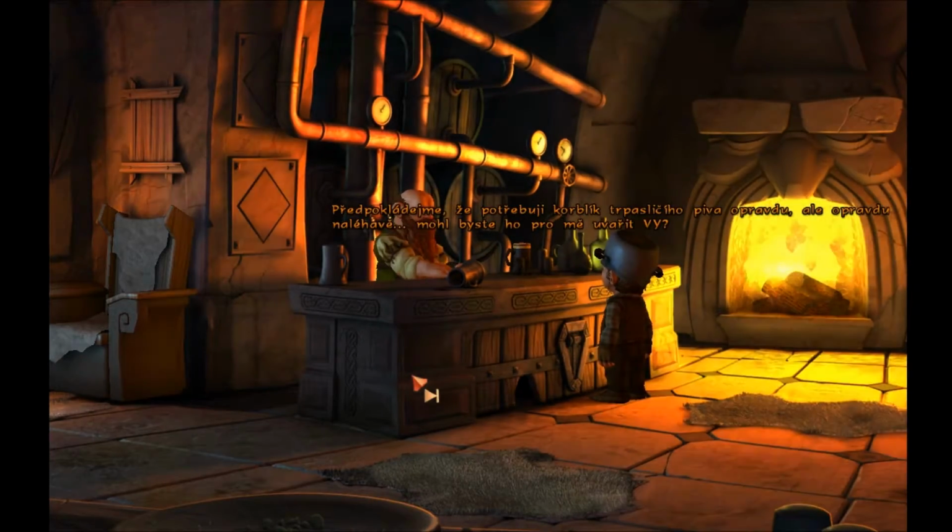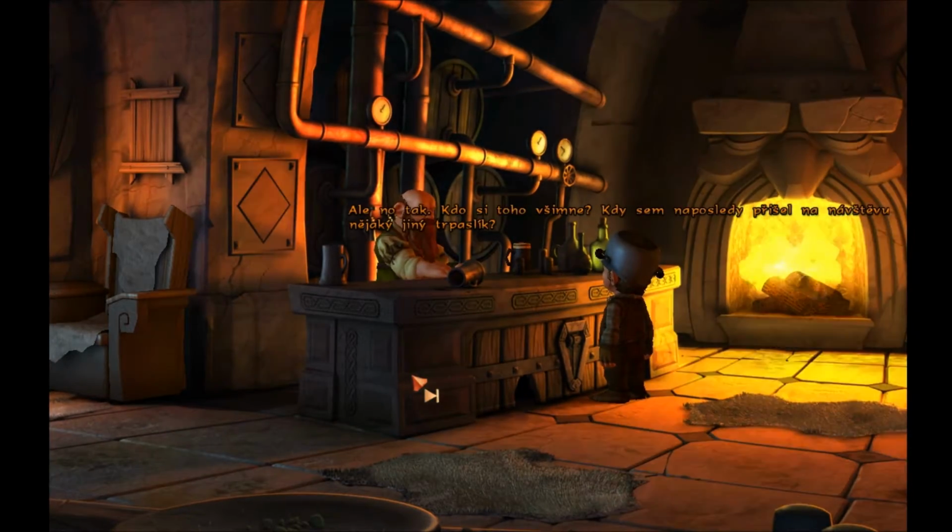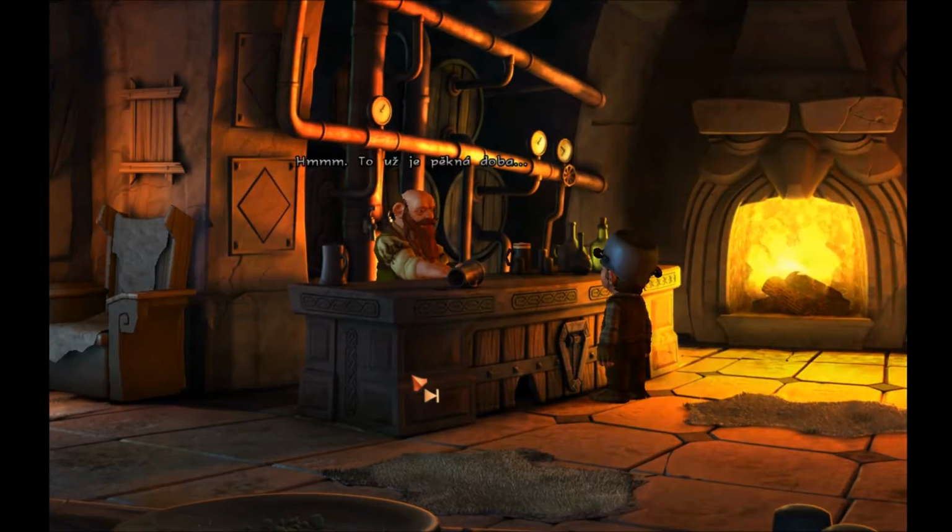Let's assume I need a small tankard of dwarven ale really, really urgently. Could you brew it for me? Could do. But I'm not going to. It's not allowed. Oh, come on. Who's going to notice? When was the last time another dwarf came by to visit us? That's a fair time back.